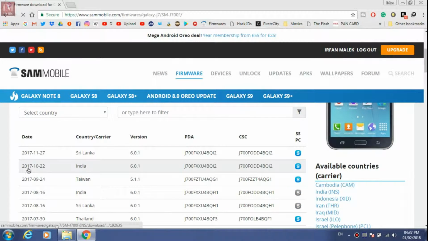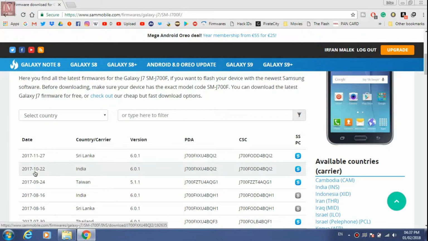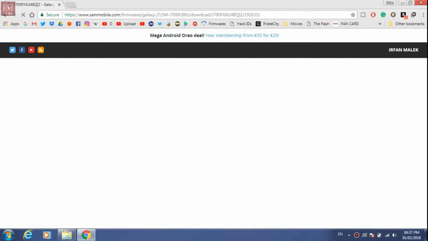Here you can see in India the device was last updated on 2017-10-22, almost 22nd October 2017, and I have already downloaded this. The link to download the software is given in the description.